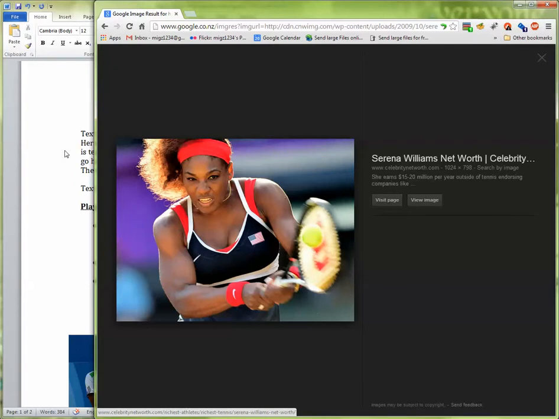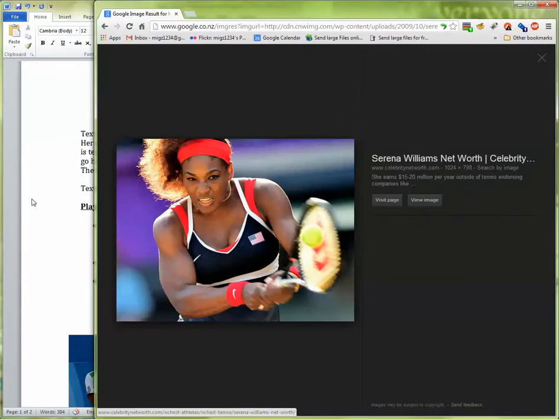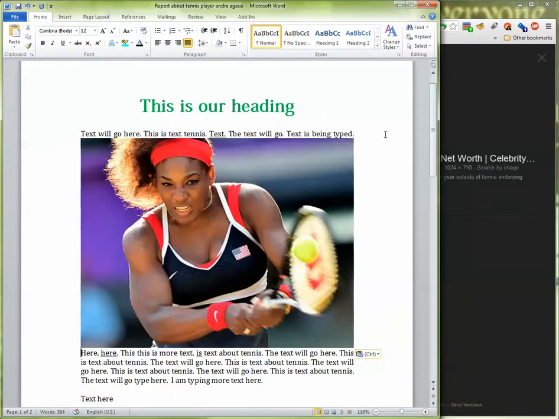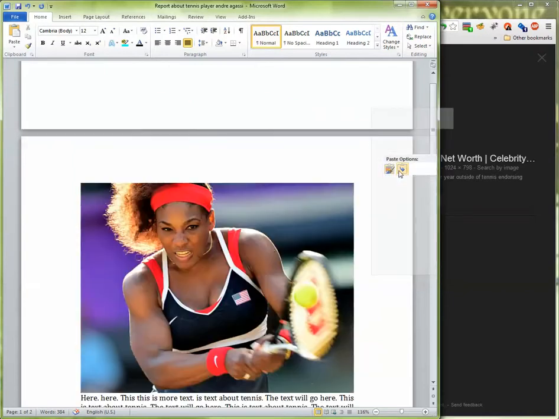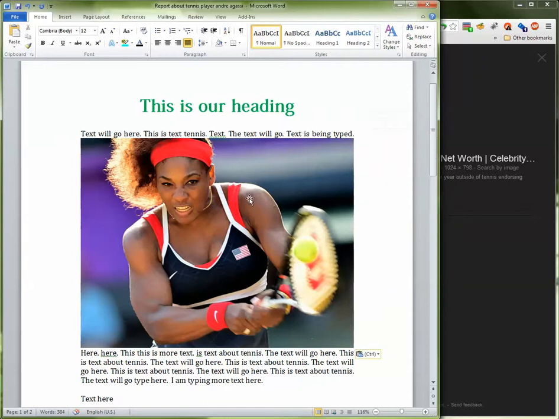Now we go back to our Microsoft Word file. I just left clicked here, and here we have our text, so let's insert it here. Simply Control V, and that will paste an image. The other way is to right click it and click this button here. That does the same thing. As you can see, our image is really big here.